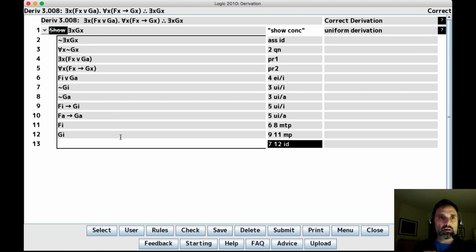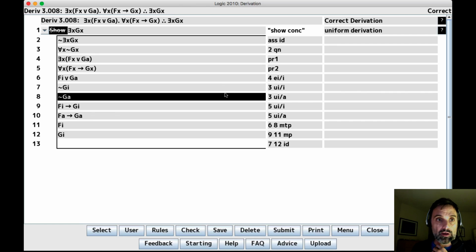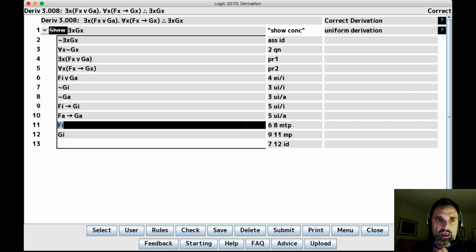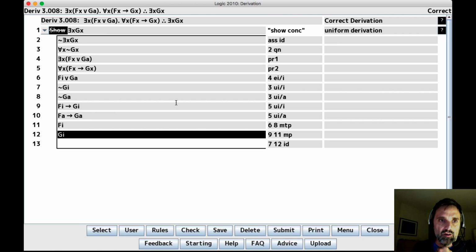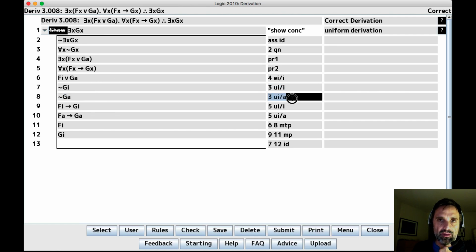Now what I want to note here is that in this case, with line 3, we UI it to I, and we UI it to A. And in this case, we use both of those, right? We use line not GA, which is line 8, to get line 11. And then subsequently, for our indirect derivation, we use 12, but then also 7. So we use both 7 and 8. And 7 and 8 are UI from the same thing. So when you instantiate a universal quantifier to a bunch of stuff, you may use multiple instances of the universally quantified sentence, right?